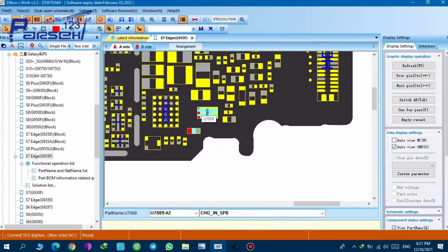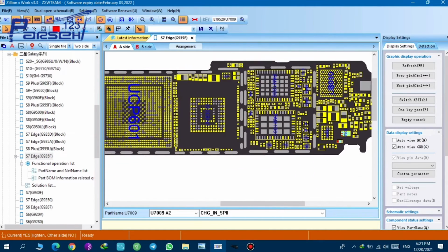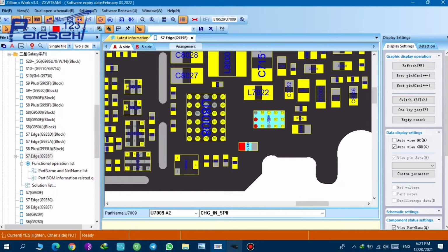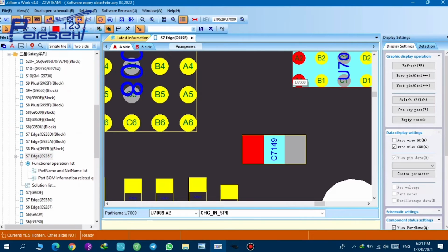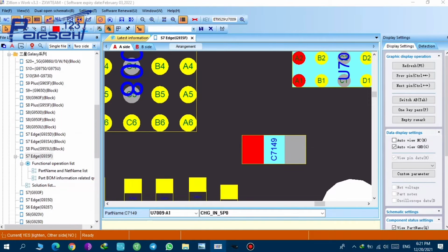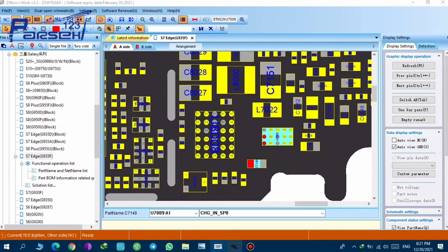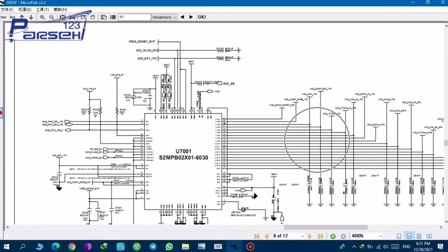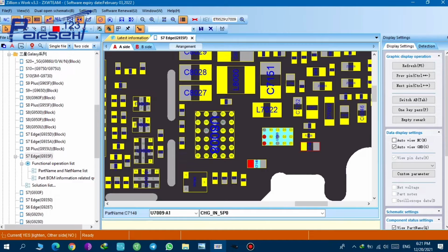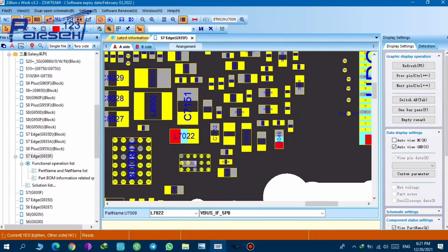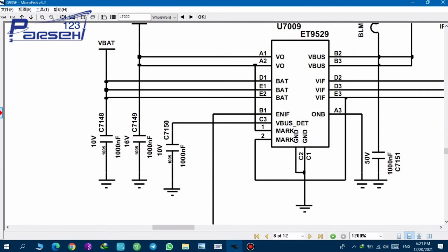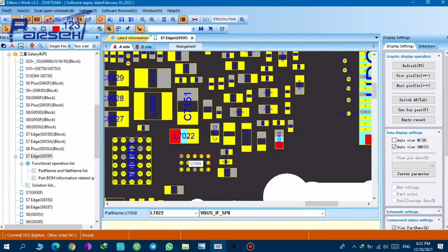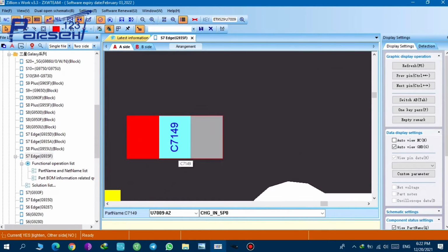Here's the exit. The exit goes around here, but as you can see, we have a capacitor here. I guess we had a problem here. Okay, the capacitor we saw was here, C7149.